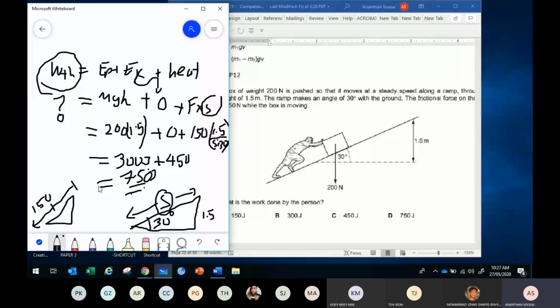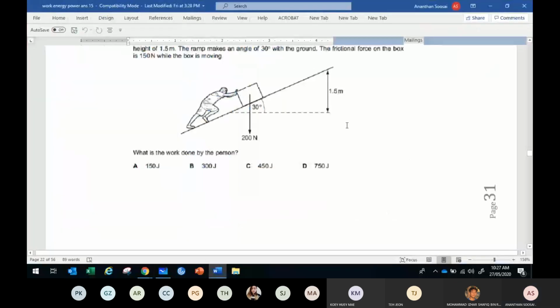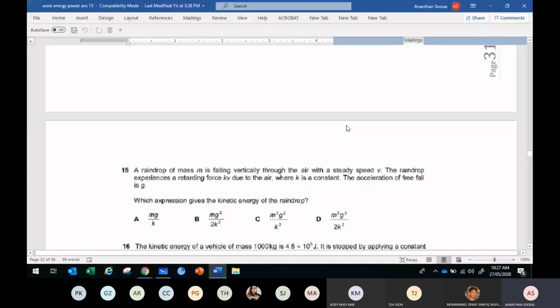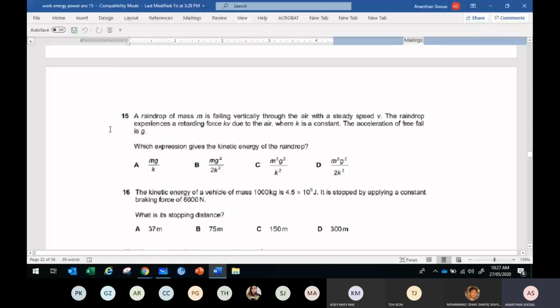Okay, any questions? No questions, okay. So please interrupt me if you have any questions. Any questions you like me to go through. Until then, I randomly move on. Okay, next. The following question. We go away from the incline. 15. Okay, page what? Page 32, question 15. Again, 1 minute for you. Get me the answer.